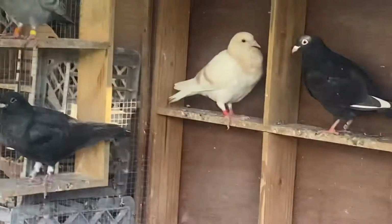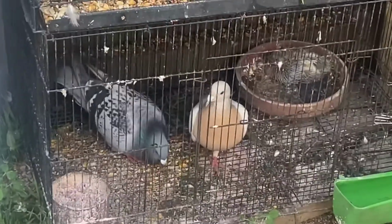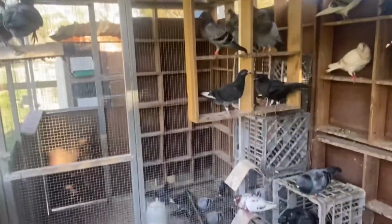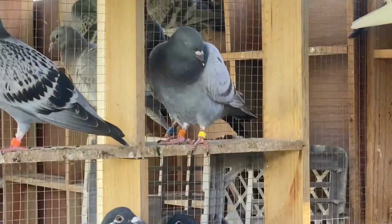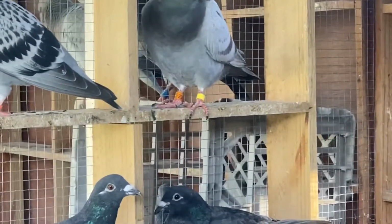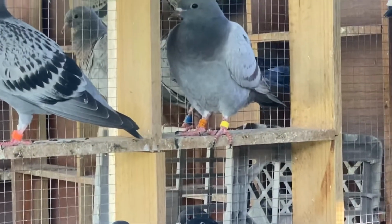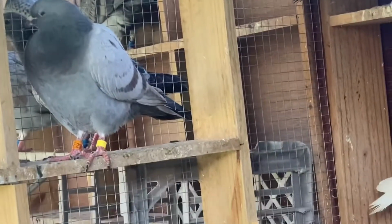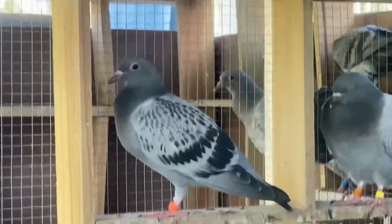Well, we picked up a yellow, which is half sister to the yellow hen you just seen before. This yellow hen, that's half sister. Same mother, different father. And this little fella here, he looks like a blue bar, but he's actually like a mosaic, they call it in racing terms. If I get around, you can sort of see he's got the brown bars. Another nice little fella I picked up off my pop.